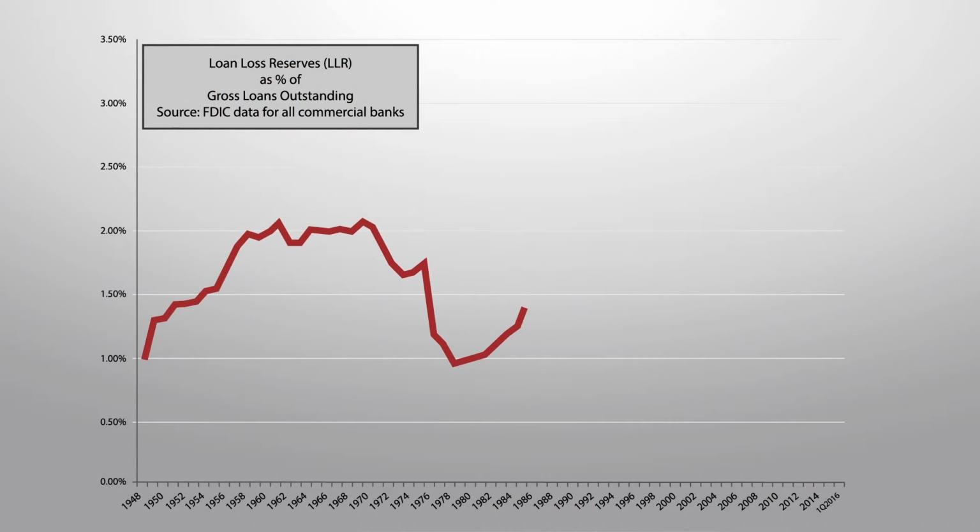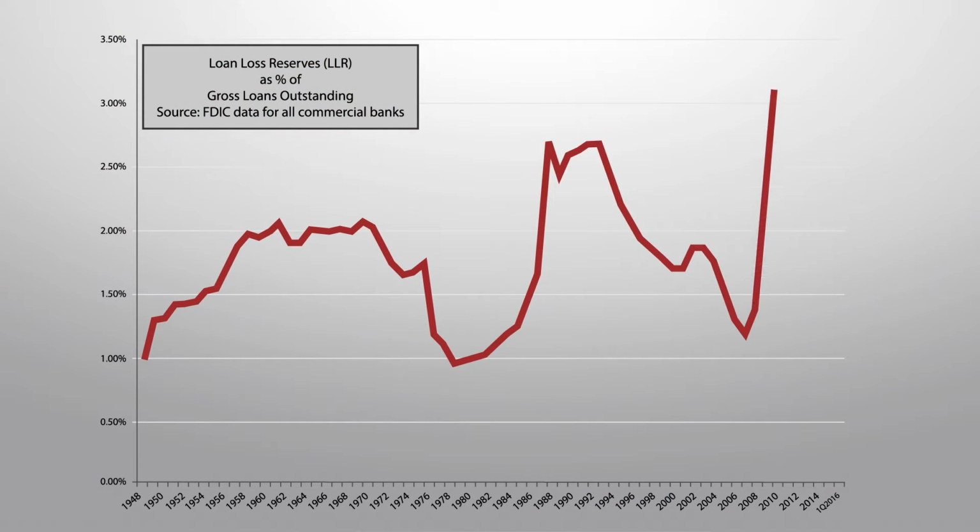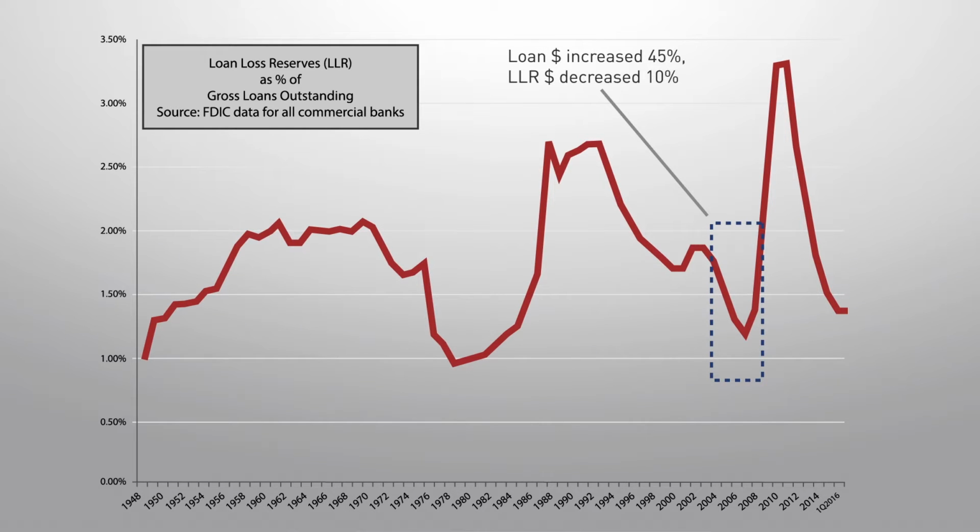Bankers were frustrated because accounting rules restricted their ability to book more reserves, and investors because they had to develop their own expected loss estimates based on less reliable external proxies. In the 4 years leading up to the crisis, loans held by banks in the U.S. increased 45%, while reserves set aside for losses decreased 10%. A commonly used metric, percentage of loan loss reserves to loans, was at a multi-decades low just months before the crisis.